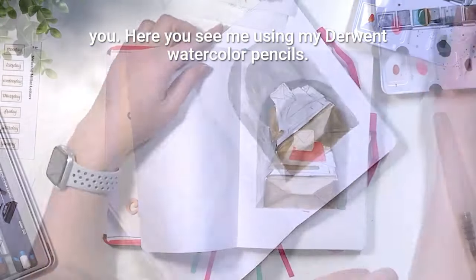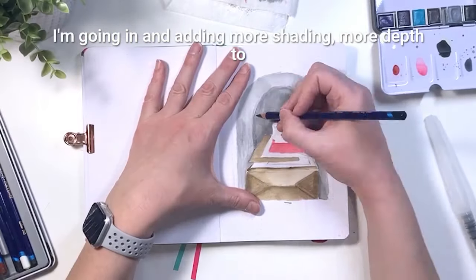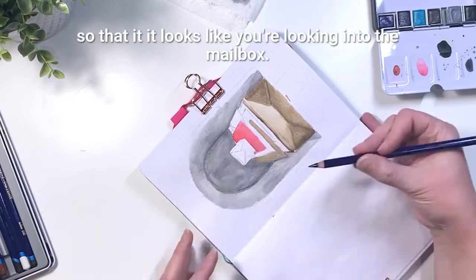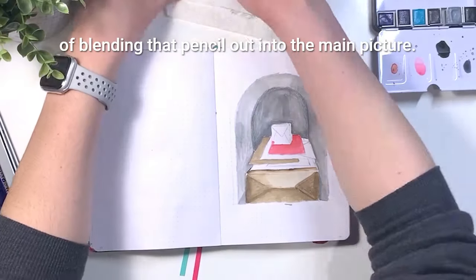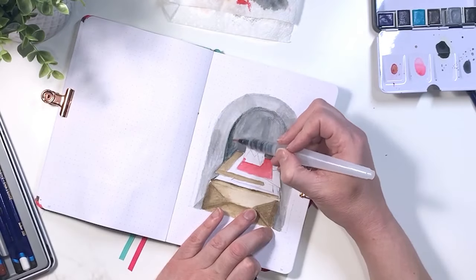Here you see me using my Derwent watercolor pencils. I'm going in and adding more shading, more depth to the piece, especially in the back, so that it looks like you're looking into the mailbox. And then you'll see me go in with my brush, and I'm just blending that pencil out into the main picture.